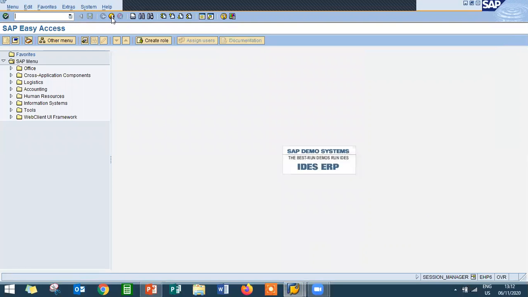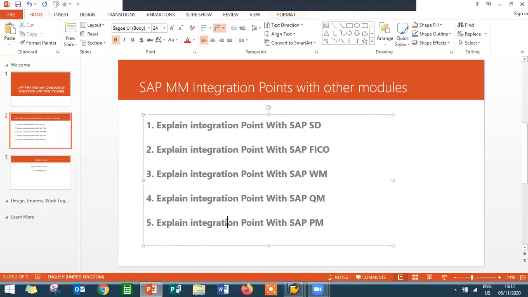Right? Final one. Explain the integration point between material management and plant maintenance. You can say there is a concept called refurbishment order. When there is a problem in the equipment, for example a conveyor, they remove the part from the conveyor and send it to the vendor.